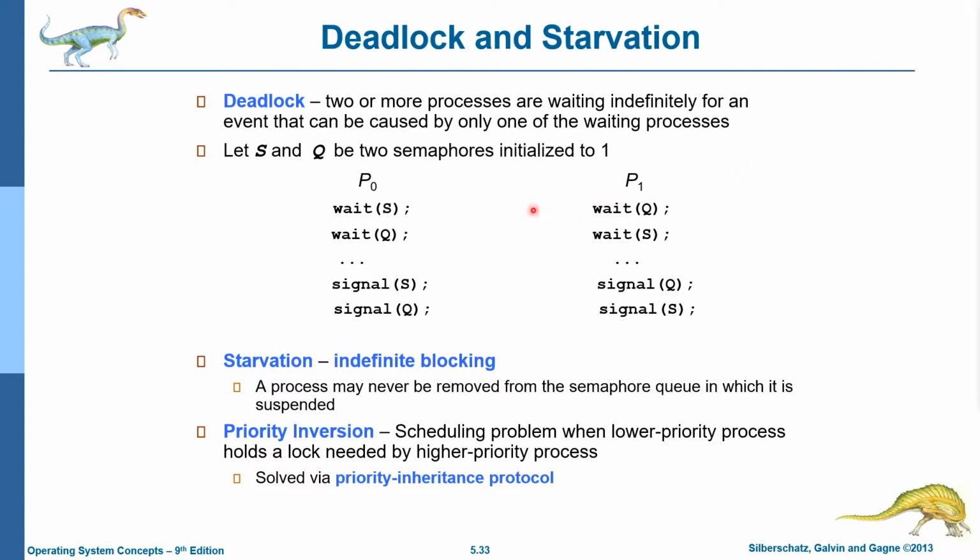So to begin, deadlock is when a set of processes are trying to acquire a resource, and the only way to resolve it is for one of those blocked processes to release that resource. But because all the processes are blocked, it cannot, and so no process can proceed. The simplest example is this two-process example, where process 0 is waiting on S and waiting on Q. If S and Q were initialized to 1, then S would be decremented to 0, Q would be decremented to 0, and try to proceed.